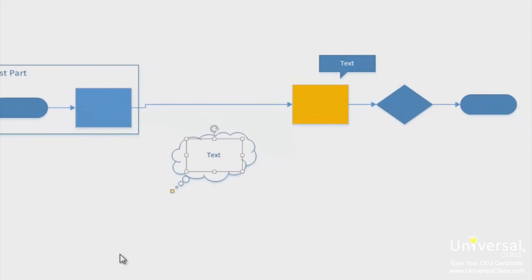To associate a callout with a shape, click on the yellow control handle for the callout, as you can see here. Drag it to the shape that you want to associate it with. Drop the control handle onto the shape. It is very important that the control handle is dropped on the shape and not on the border or near the shape. This is the only way to associate a callout with a shape.